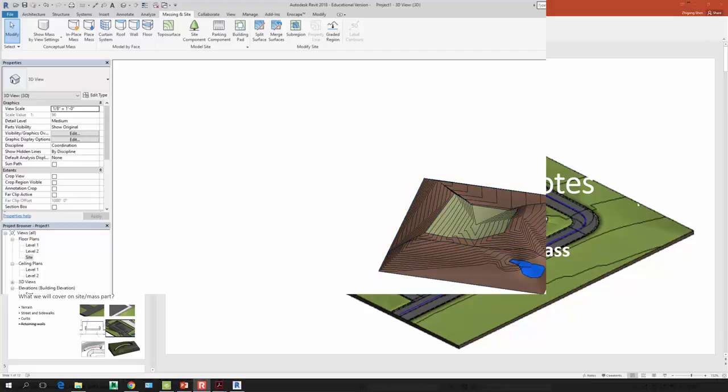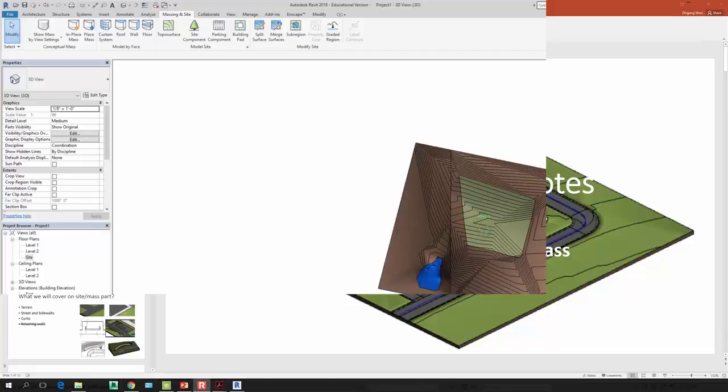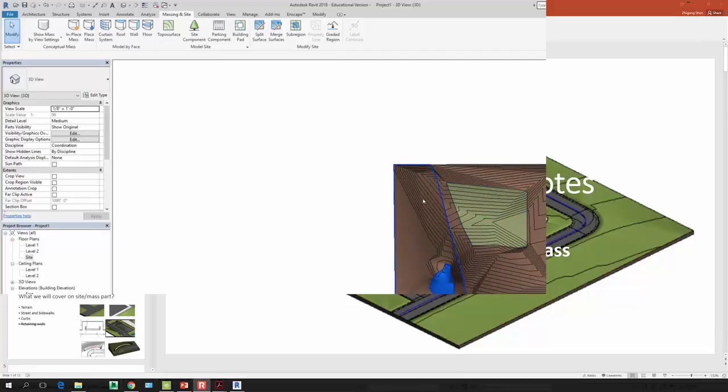Let's try to merge these two. If you merge, it will affect the other part because the transition has to happen from this shape to that shape. Let's do a merge surface, this one and this one.